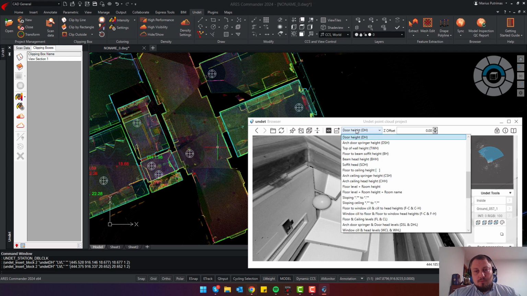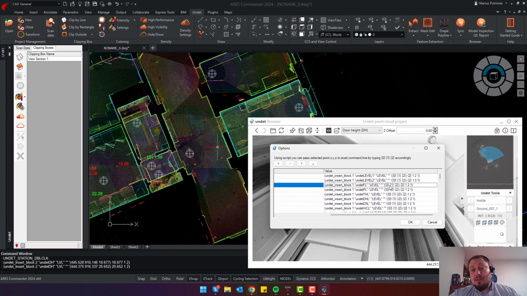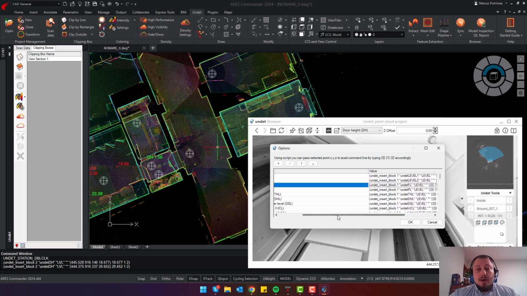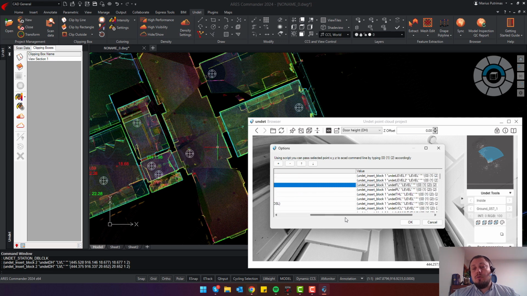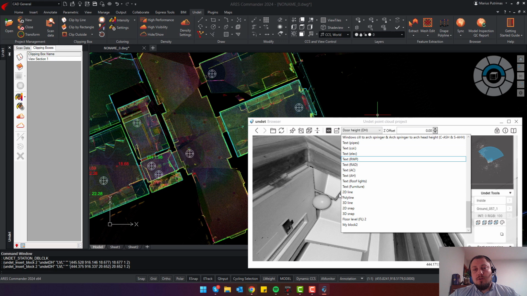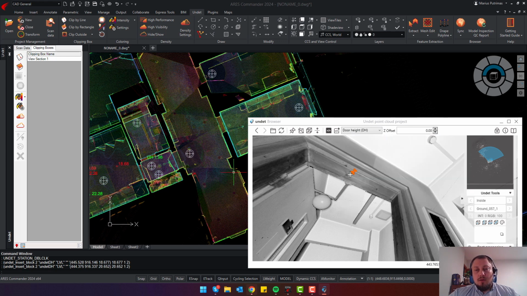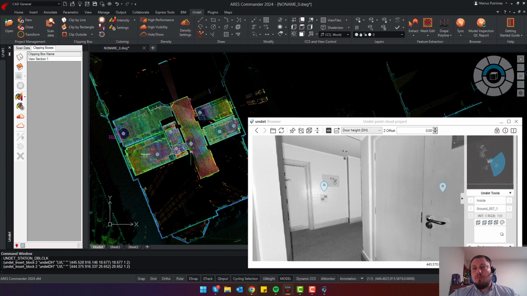Okay, so as you can see, it's a long list of these scripts, and best of all, if you are an advanced user, you can very easily customize these scripts. How to customize these browser scripts? We'll have another video just to show everything you need to know to write your own script or customize our prepared scripts. But yeah, as you can see, it's a lot of scripts just to test the features which we offer and see how it can improve your workflow with your point clouds.